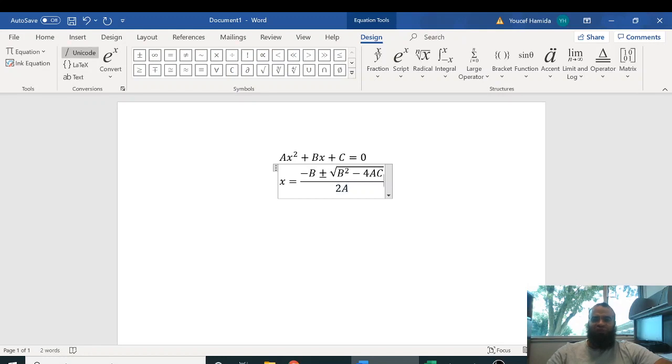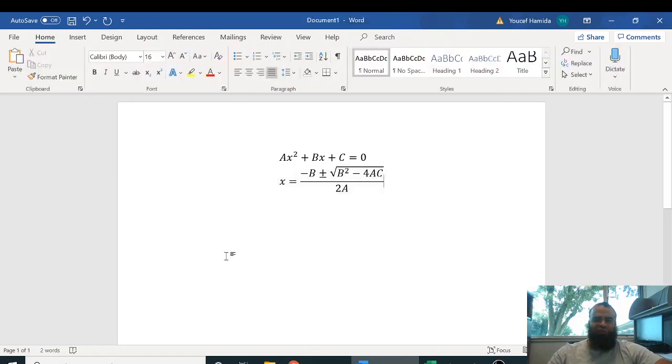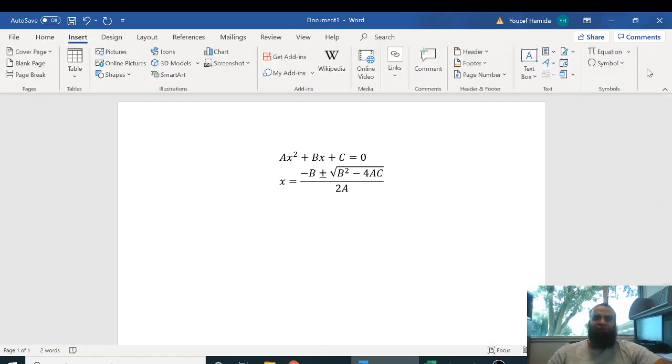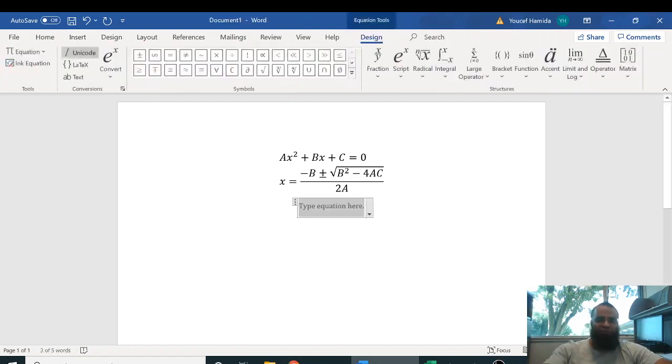Let's say I'm done with the equation. I'm just going to click somewhere here. I'm out of the equation mode. I can just hit enter. And let's say I want to type another equation. Let's say insert here. You may have heard of Taylor expansion from Calc 2 if you finished it.